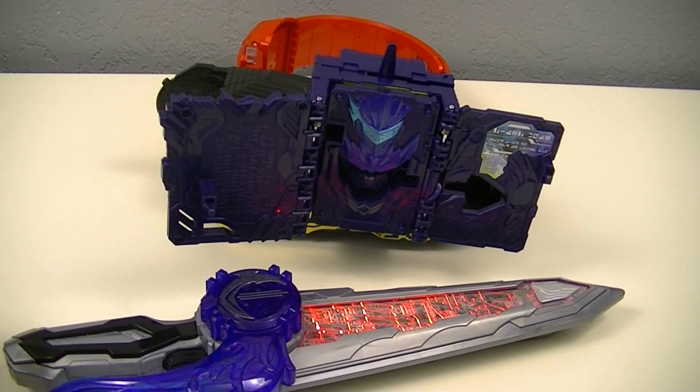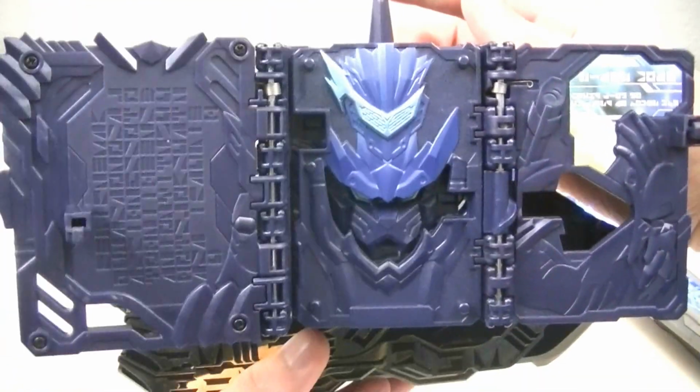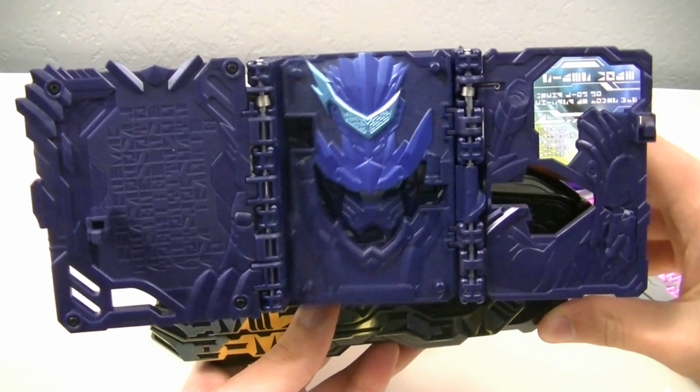Then we can get to the final gimmick of this book, which has to do with the part up top, which is called the sword trigger. So, you can see that there's a little slot down here. And so if we take this, then bring it down, then push down on it, that's going to flip out one more page.